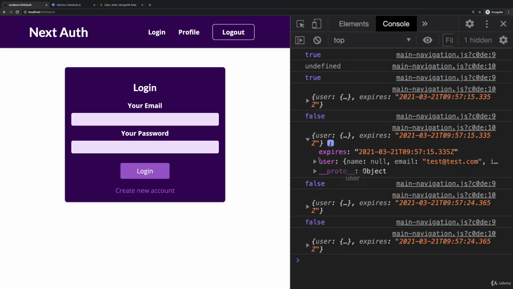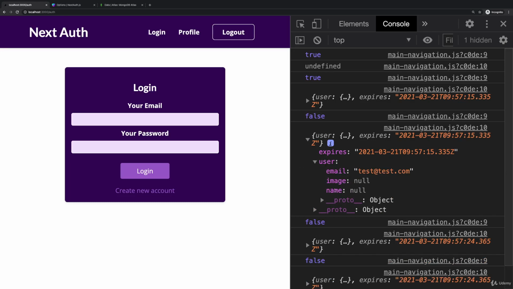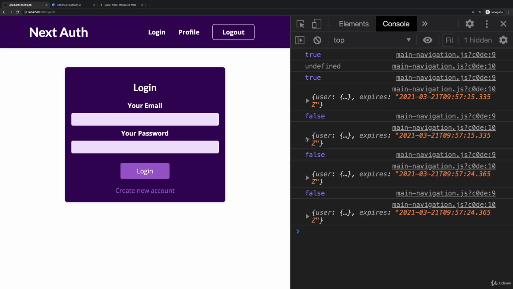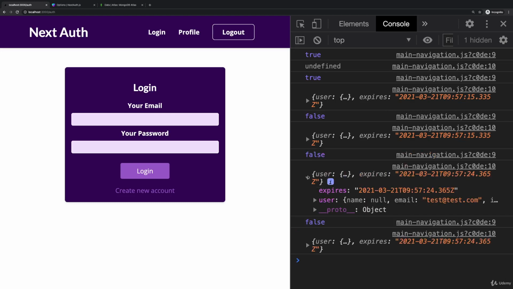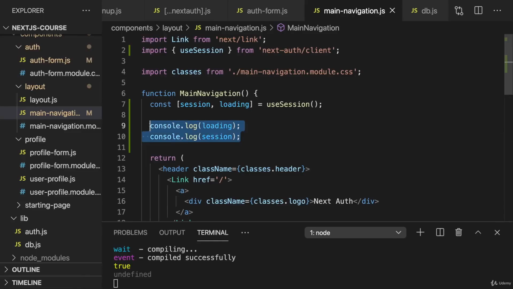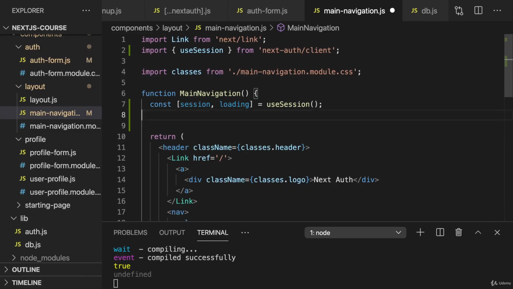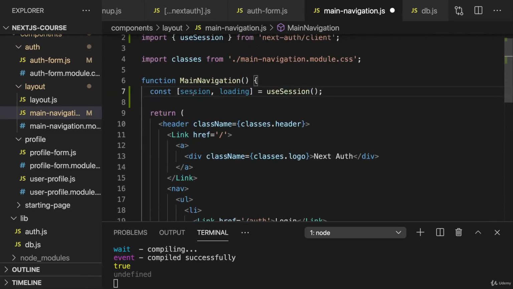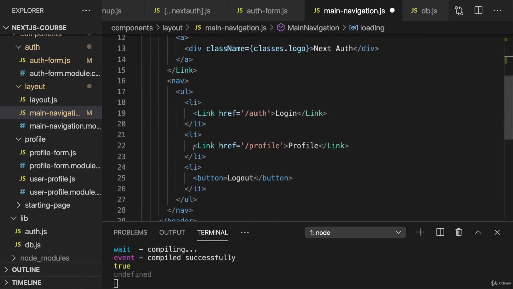And in that session object, we got that user data, which we encoded into our token. And we got some expiration date, which tells us when that session will expire automatically. Though it is worth noting that this session will be prolonged automatically if the user is active. So now that we know what's in there, what we can do is change what we see based on these 2 pieces of information.